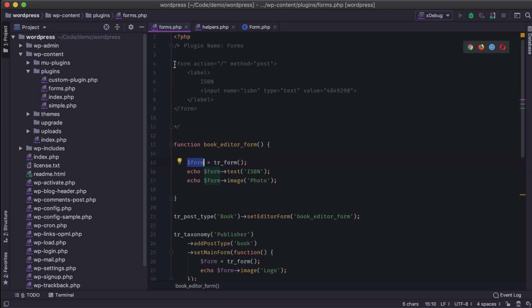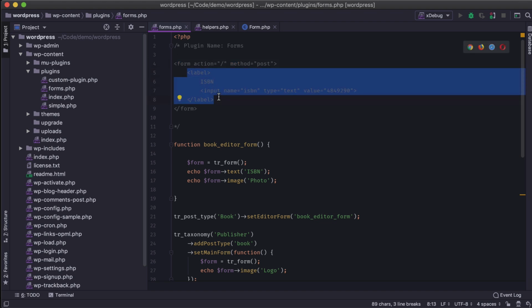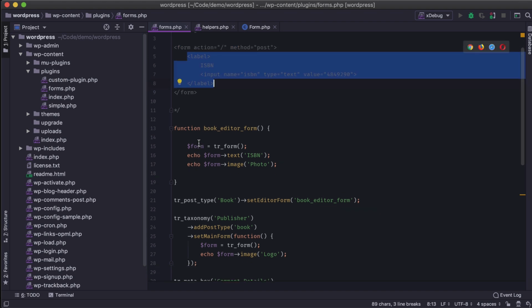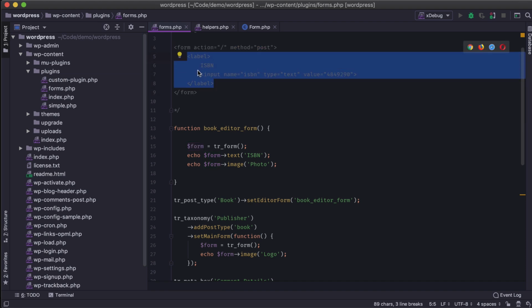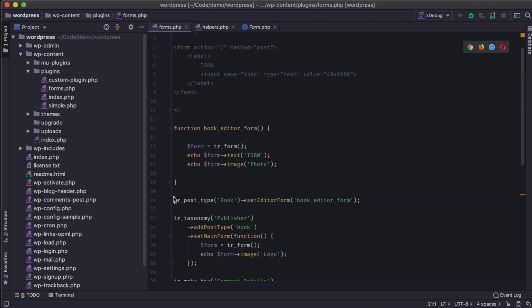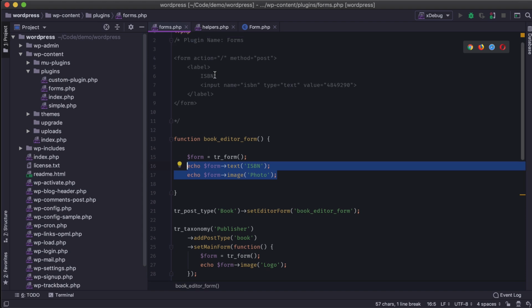So in this example, we have a form that's HTML. And then inside of that form, we have these labels and input fields. And that's what TypeRocket's doing here. It's giving us a form, and then we can echo out the parts of that form, the bits of HTML contained within it, whether the opening, closing, or containing pieces, onto the page. And so within the context of a post type, for example, we only need to pump out or echo out the input pieces of the form. We don't need these opening and closing tags. So that's what we're doing here.